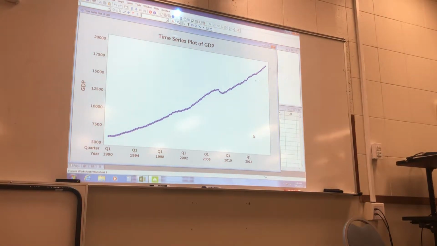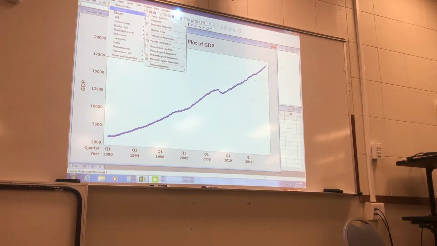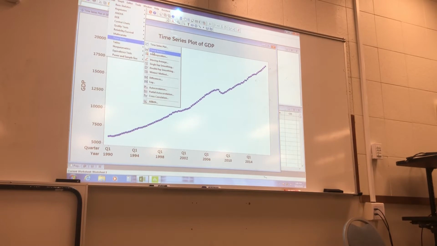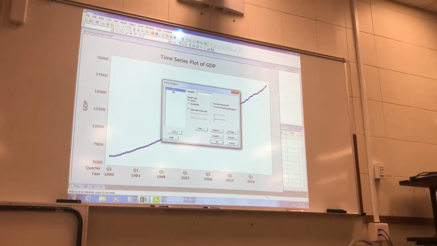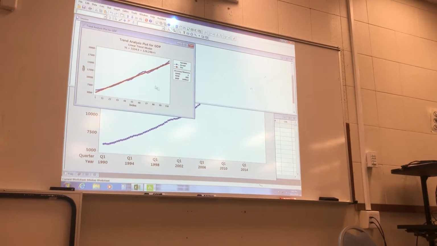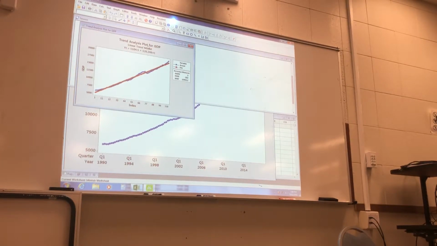The program does all the calculations, averaging, and trending for you. You just have to calculate the cycle component, remember? And it does have cycle. You can clearly see it if we go to Stat, Time Series, and then Trend Analysis. It'll tell us that we have a linear cycle, a cycle that winds around the linear trend line for the data.